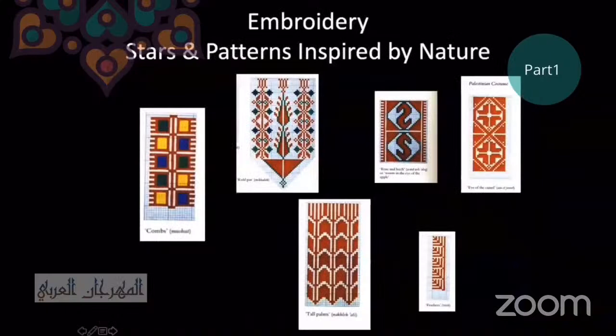And then we have the embroidery, which is done in a cross-stitch manner. And this is more of Palestine and the Levant area. These patterns are copied from nature. As you can see, there is the evergreen tree, there's the grain of wheat down there in the red, and my favorite that looks like an S, but it's actually a leech that people use to take the bad blood out of the body. There's also the stars in the sky.